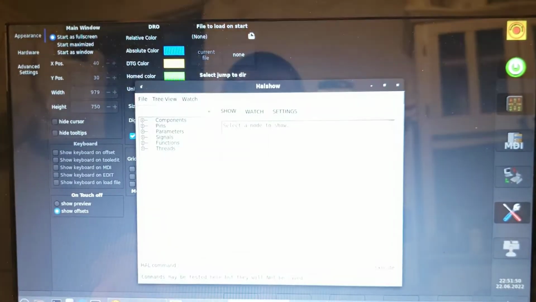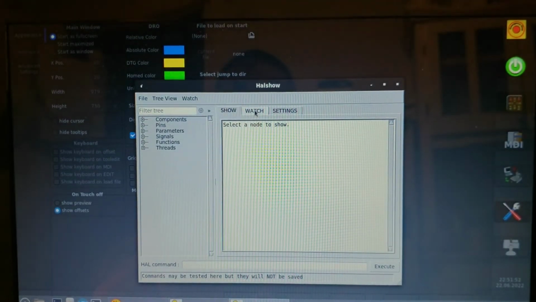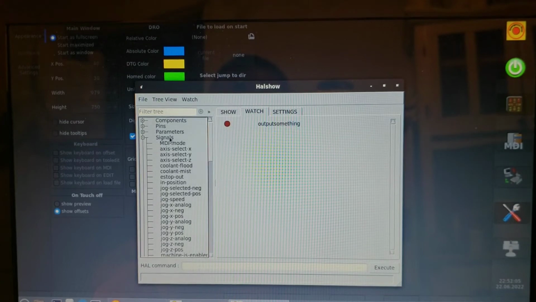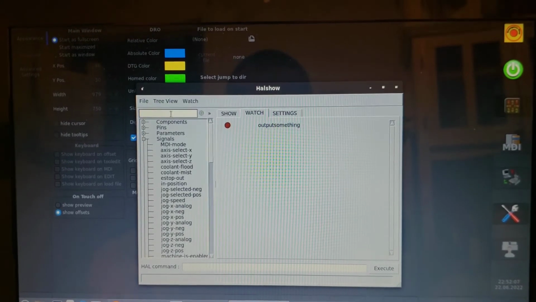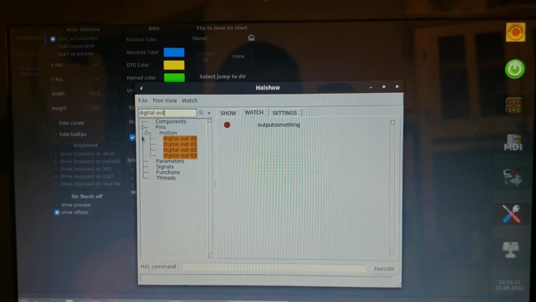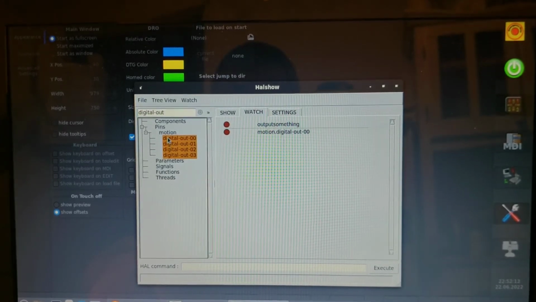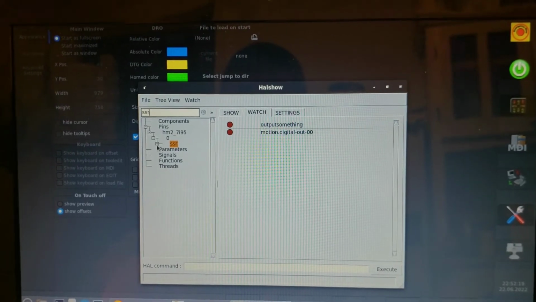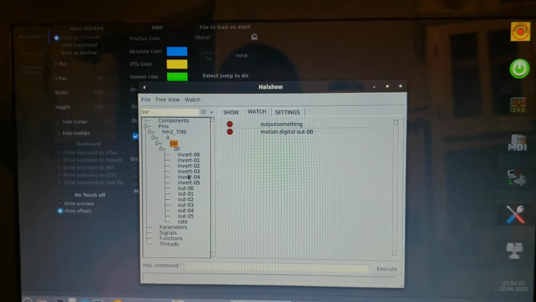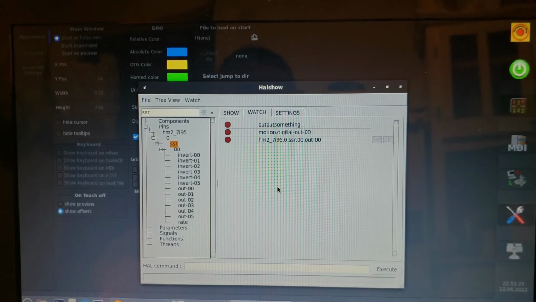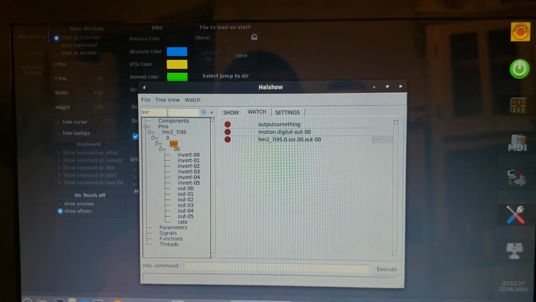Especially because if I open up HAL show and I go to watch list, if I add stuff to the watch list, I come back up to filter tree, digital dash out. I can grab that. I can go SSR. And you can see how just being able to search through all that stuff really helps your workflow.